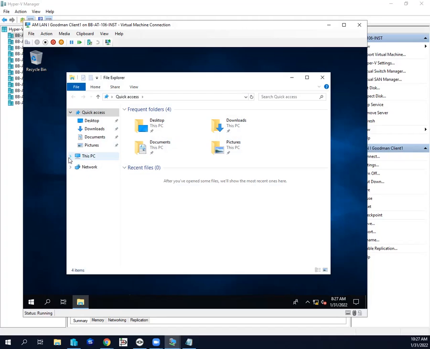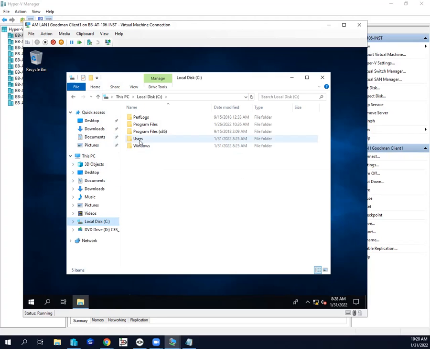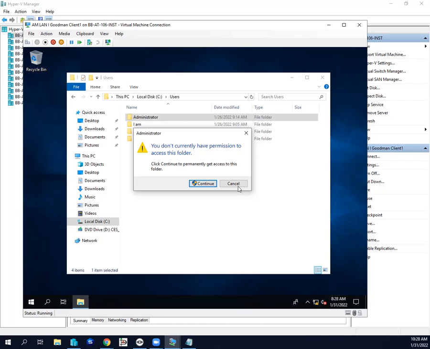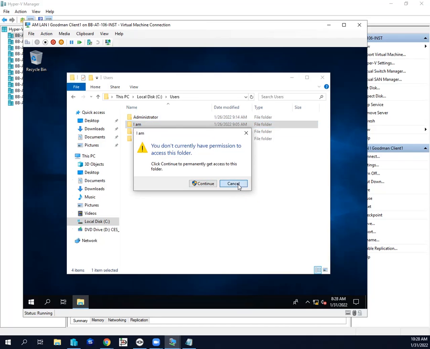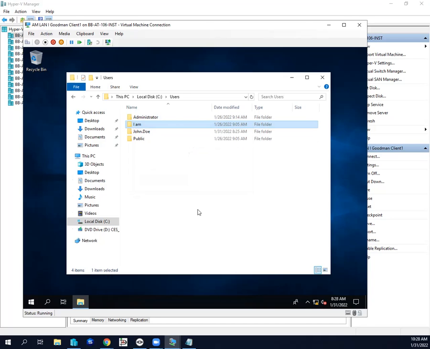So when he signed in to his computer, he could only see files that he saved, right? Yeah, so looking here on C drive, users, he's got John Doe, but say administrator, that I can't see anything under administrator. I can't see anything. So there's two other accounts.